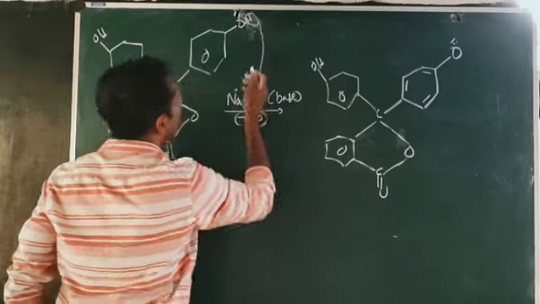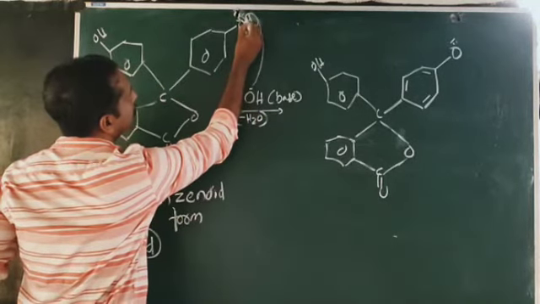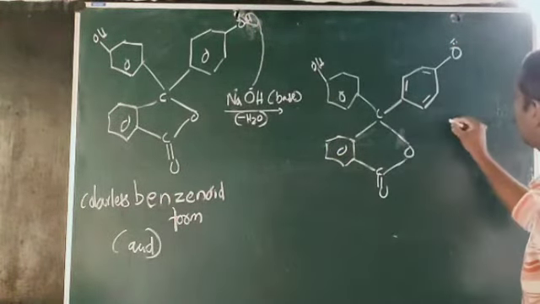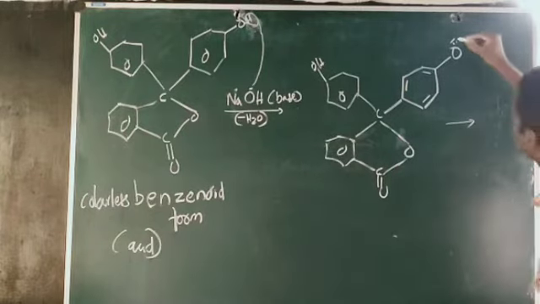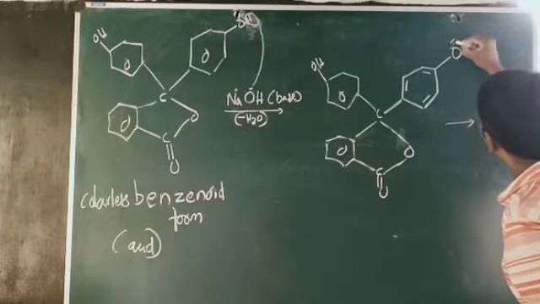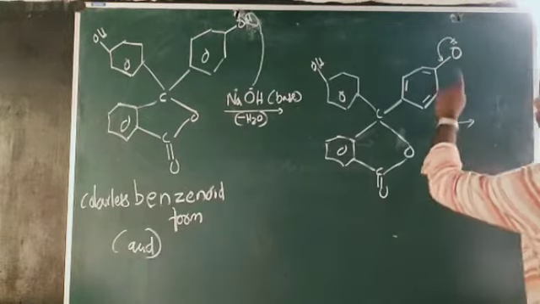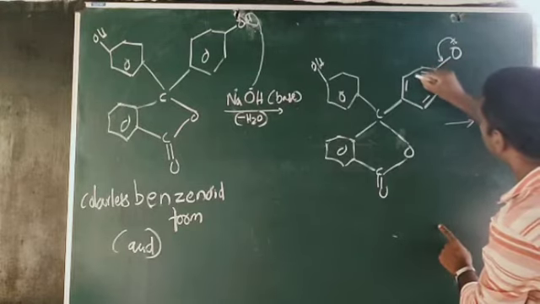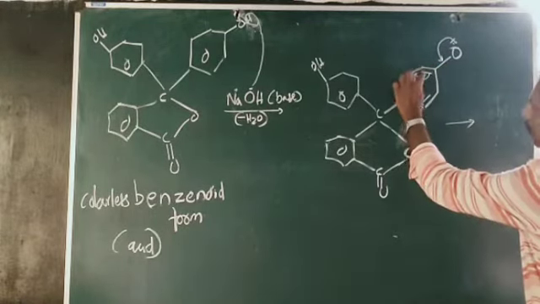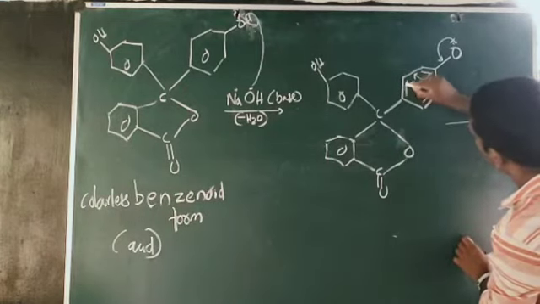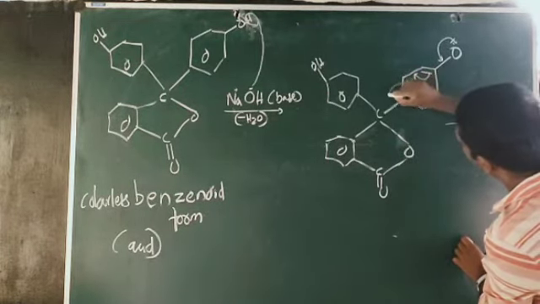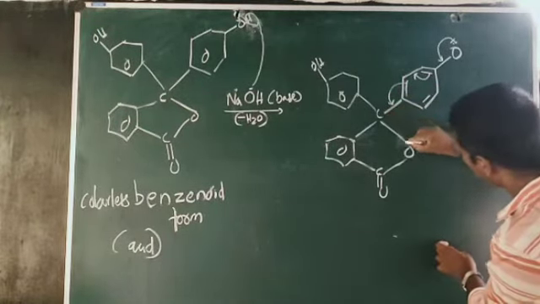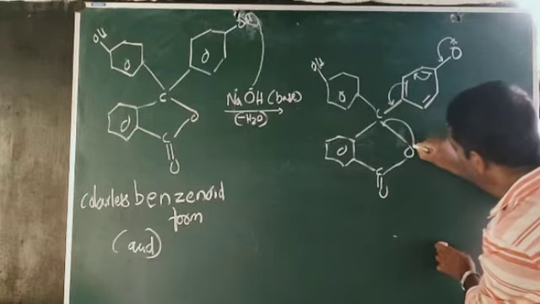H2O is eliminated. Then what will happen to this OH bond? This bond is shifting to oxygen. Oxygen is getting a pair of electrons and a negative charge. And look here, in the next step, this pair of electrons is shifting to here. Then here it will become a double bond, correct? Then this bond is shifting to here, so here it will become a double bond. Then this double bond breaks from this carbon and shifts to here, so here it will become a double bond. At that time this bond breaks from this carbon and it will move to oxygen.